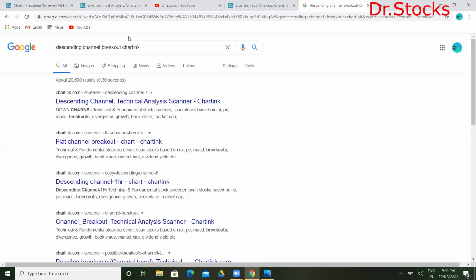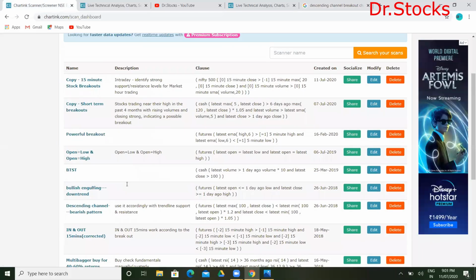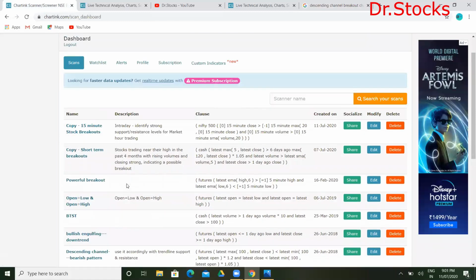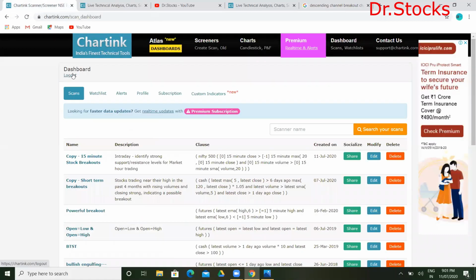So that is what these charting scanners are, my dear friends. Majority of these things we can use as EOD. That is how we'll be doing it. Okay, so this is how I use charting. I have shown you the same thing, my dear friends.